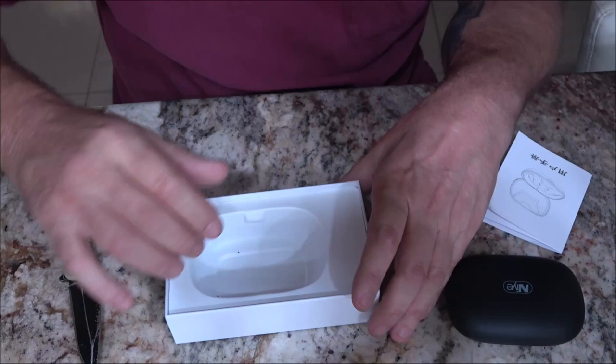Okay. So, let's go ahead and put these on. As you can see, I've left my glasses on purpose because I want to see if it's going to be glasses friendly or not. Seems to be. Also, you can answer your phone with this and talk to people with it. I'm putting my hat back on because I want to see if it bothers it any. You don't even know they're on. Yeah, they seem to be fine. Let's see what else is on here.